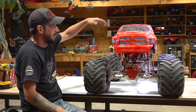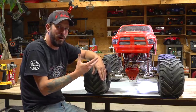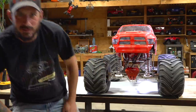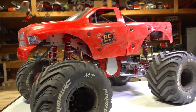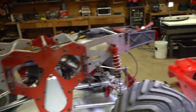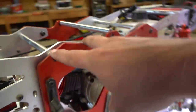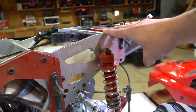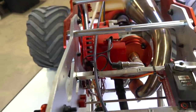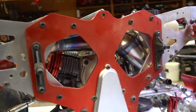You just can't quite grasp what Primal RC has done here until you're in the room with one of these vehicles. Clearly I am obsessed with the monstrosity that this is, but moving past that, what do I think about the rest of it? I'm still learning about this machine. I basically unboxed it and then took it out and had a great time with it — jumping it and the whole deal.